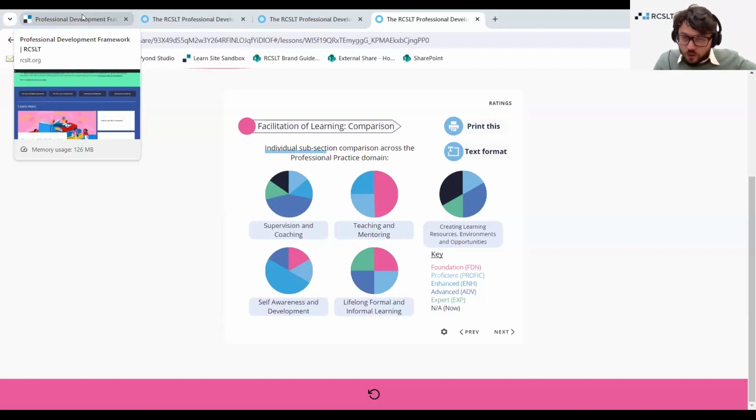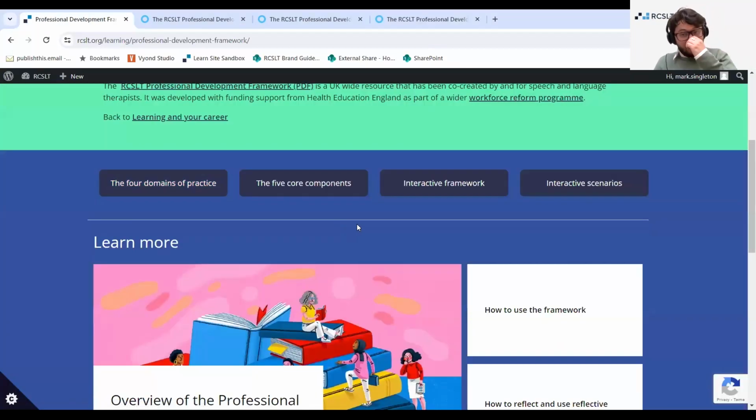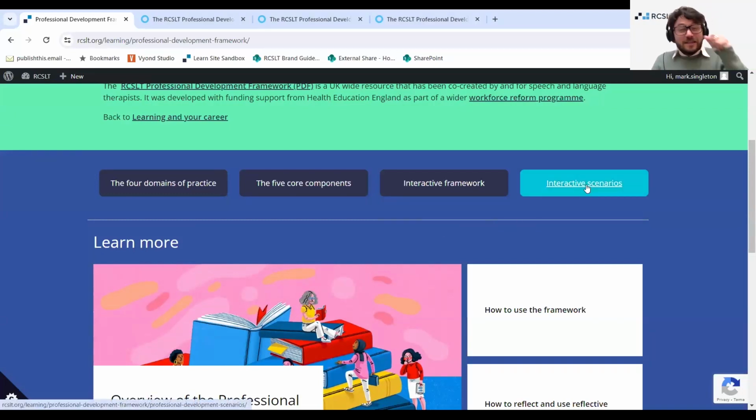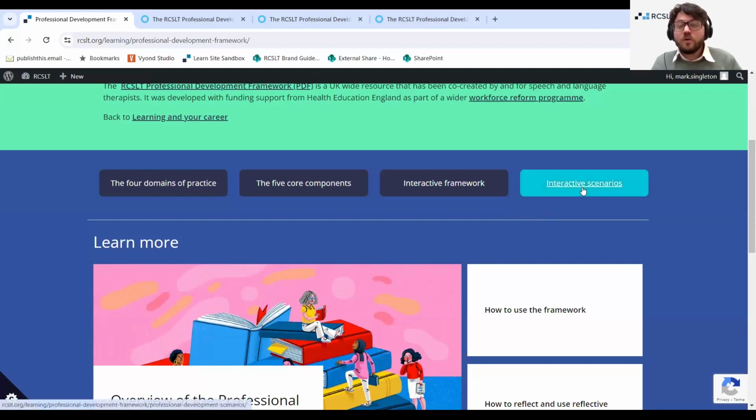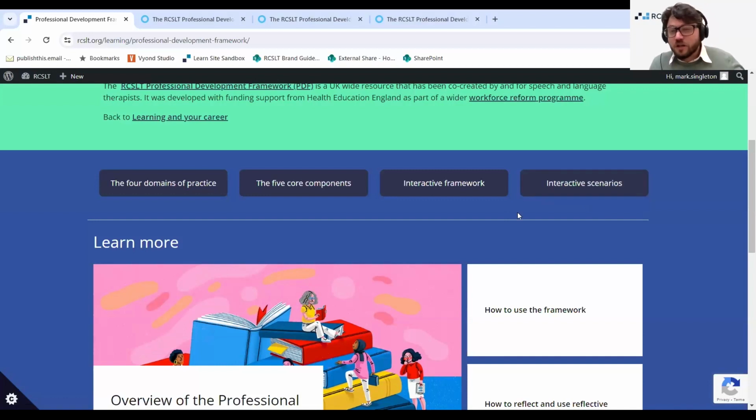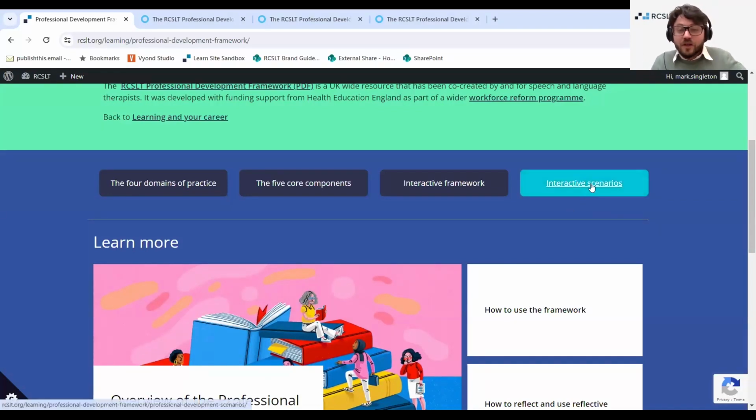In terms of supporting resources, and I would imagine Jess is busily hammering links into chat, there are some interactive scenarios as well, which are linked to each of the pillars. So for argument's sake, you've identified that you'd like to focus on the facilitation of learning pillar in a bit more depth, you can access the interactive scenarios.